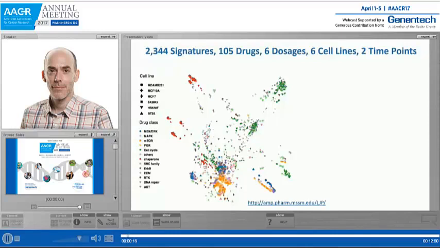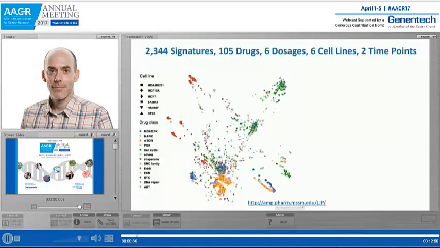For those of you who don't know, one of the most exciting parts of LINCS is that we are collecting data in high throughput for many perturbations applied to human cell lines, and then measuring a lot of things like transcriptomics, proteomics, cell viability, and other types of data.